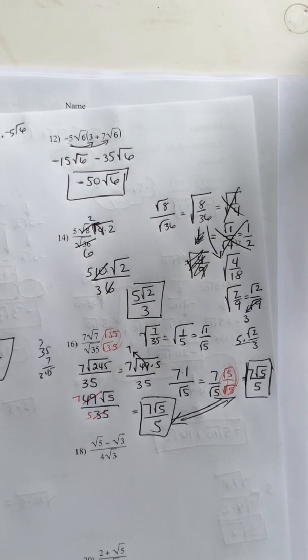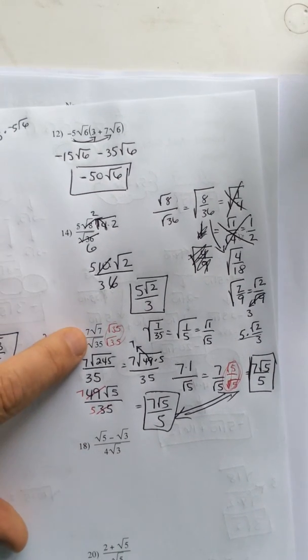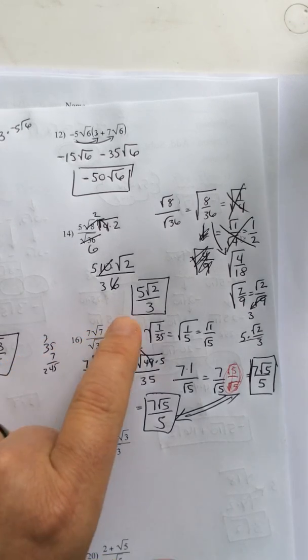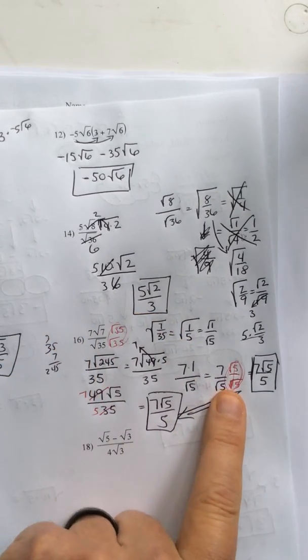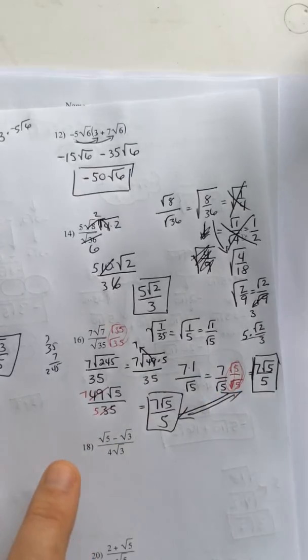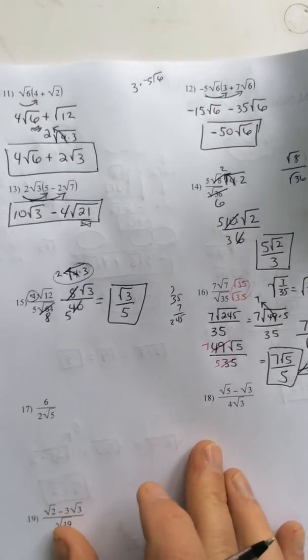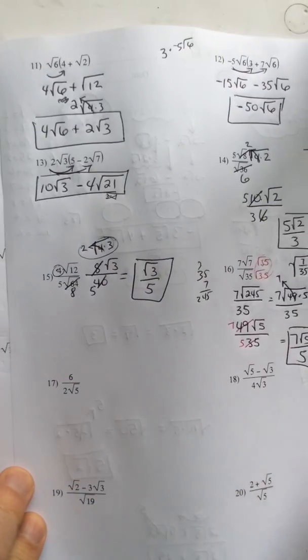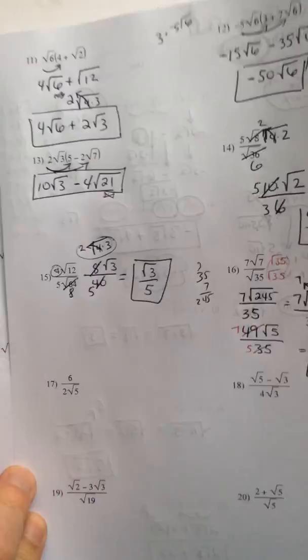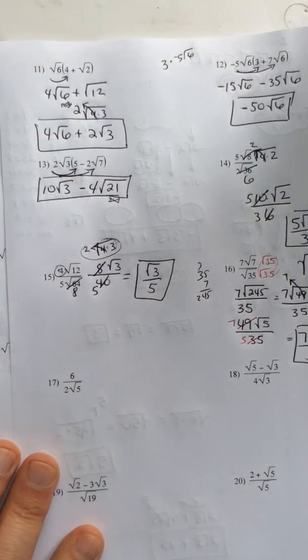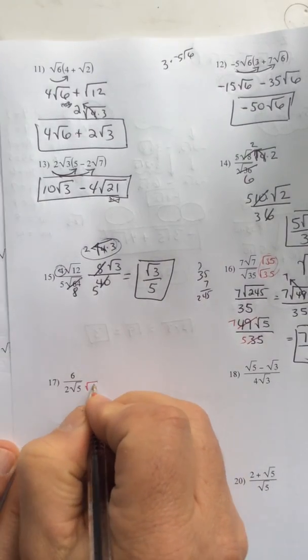So you have a couple options when you fix the denominator. You can fix the denominator right off the bat, or you can wait for a while and fix the denominator at the end. But in both cases, we cannot have a square root in the bottom. Okay, let's try another one. Let's look at 17. See, there's a square root of 5 in the bottom. That's the only thing that's messing it up, not the 2. The 2 is fine. So I need to get rid of the square root of 5. So I'm going to multiply by another one.